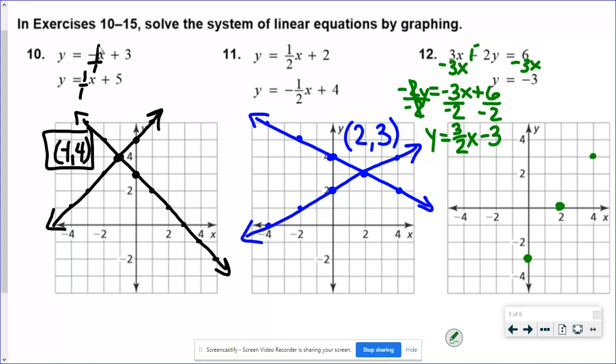Then, once I get that line graphed, I'm sure that some people are looking at that second equation and worrying a little bit because it doesn't have an x. Remember, if it doesn't have an x, it's not going to cross the x-axis. It's going to be horizontal. So the y-intercept is -3, which is right here, and the slope is 0. If I wanted to write it in slope-intercept form, it would look like this: y equals 0x, that's why the x went away, -3, which means it's a horizontal line right here. That point of intersection is at (0, -3).